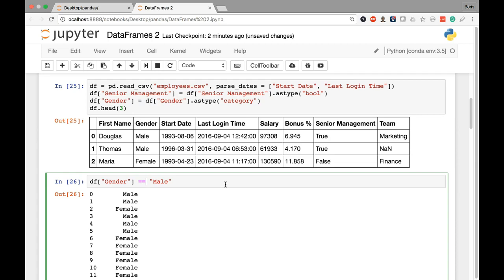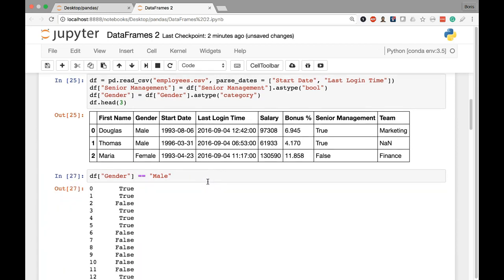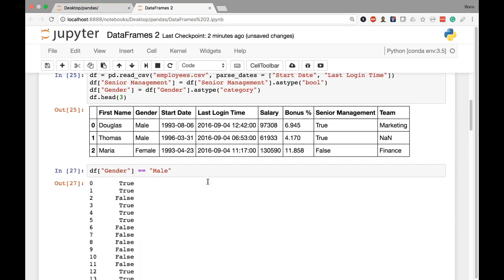And those trues and falses will reflect the accuracy of the condition. So for example, in the first 2 rows, we have males. And because it is equal to male, those 2 rows are going to return true. However, when it starts comparing the value in row 2, or rather the row with the index position of 2, we have female, which is not going to be equal to male. So the evaluation for that row is going to return false. Let's take a look. So when I execute this, I'm going to get a series of booleans. And those booleans reflect whether the condition that I'm evaluating is valid or not, true or false.